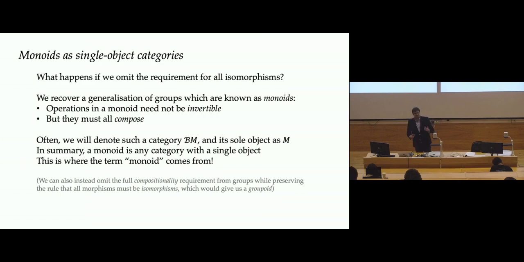And just as a remark, you can also omit the second property of groups rather than the first one, so you can still have all morphisms having inverses, so all morphisms being isomorphisms, but instead not making all morphisms composable with each other. This lands you with the concept of a groupoid. So this is something that kind of looks like a group, but it's really just a collection of these equivalence classes where every pair of objects must be connected to each other with an isomorphism in individual islands.